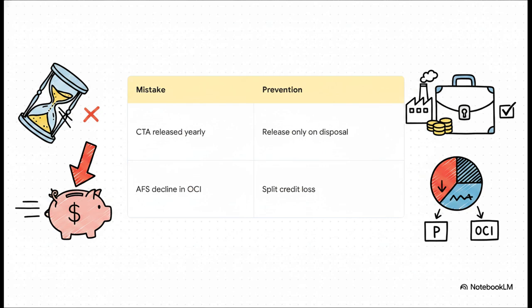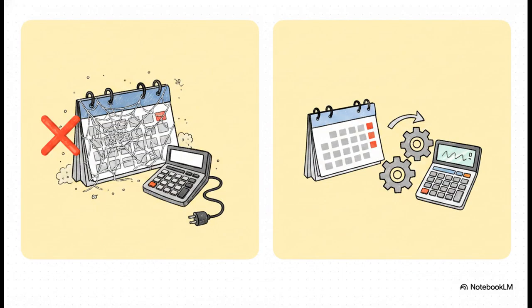Next up, look at the AFS mistake. A lot of teams still have this pre-CCL habit of routing all AFS fair value declines straight into OCI. But under CCL rules, we absolutely have to split it. The credit loss portion goes straight to earnings, and only the non-credit changes get parked in OCI. Finally, in our category-specific risks, we have pensions. The common mistake here is totally forgetting the year-end actuarial remeasurement. It is so easy to just confidently post the net periodic pension cost every month and think, boom, we're done. But you're not done. We have to process that actual actuarial update provided by the plan actuary at year-end. If you don't process it in the exact same period as the plan measurement date, you are looking at a material OCI miss for the year.